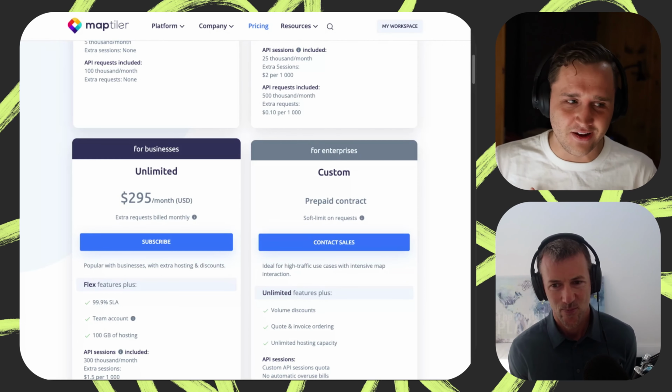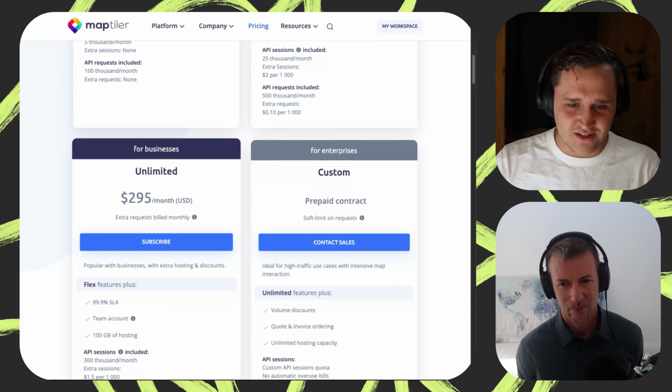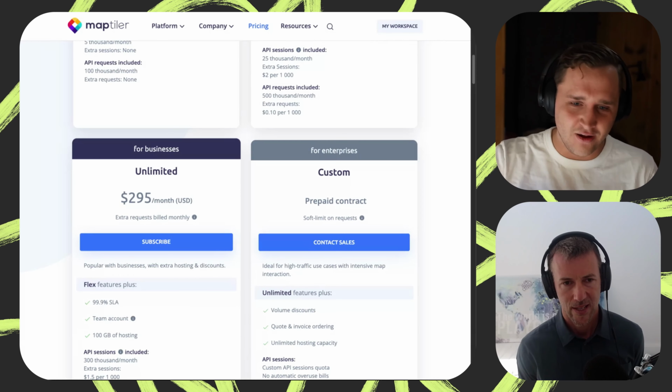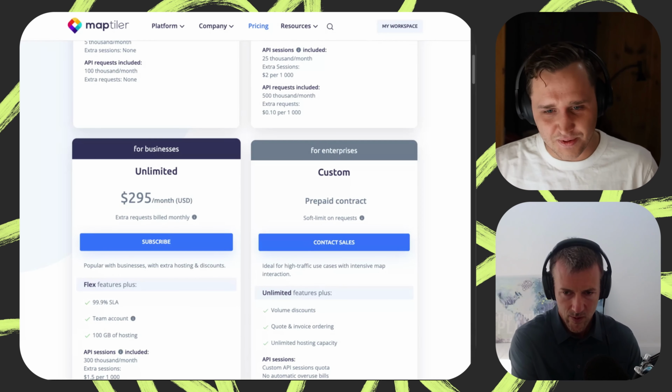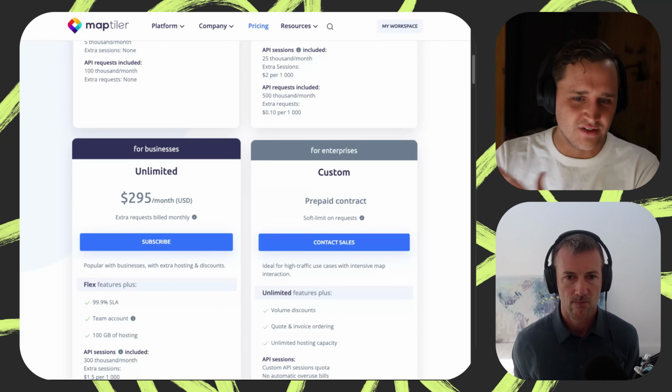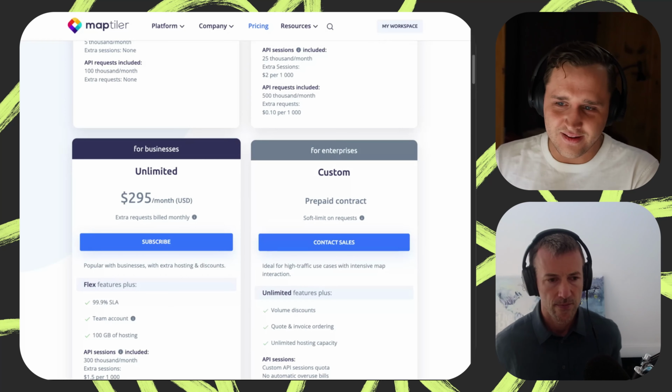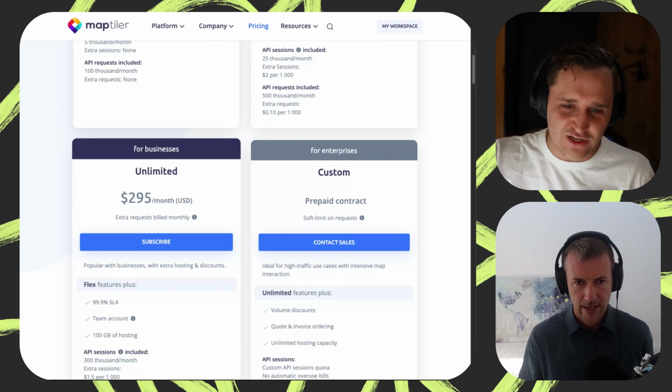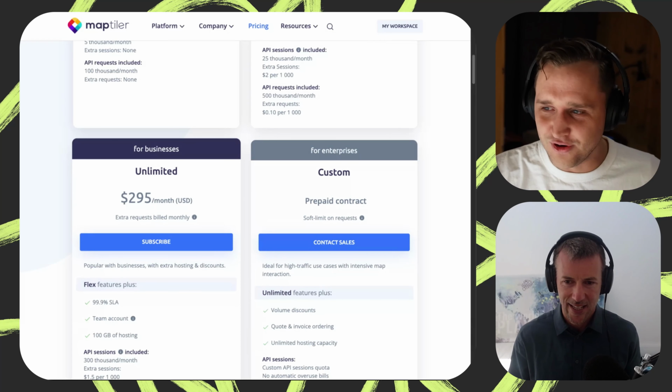Now I'm out there like, okay, I can stash these. I know how to set up an S3 bucket. I'll park them in there. I'll figure out how to set up a T-tiler instance, and that's how we'll serve out our XYZ tiles, versus using this. And I can do that. That's how I get to my in-between price. I just wish there was an in-between price tier for someone like me.